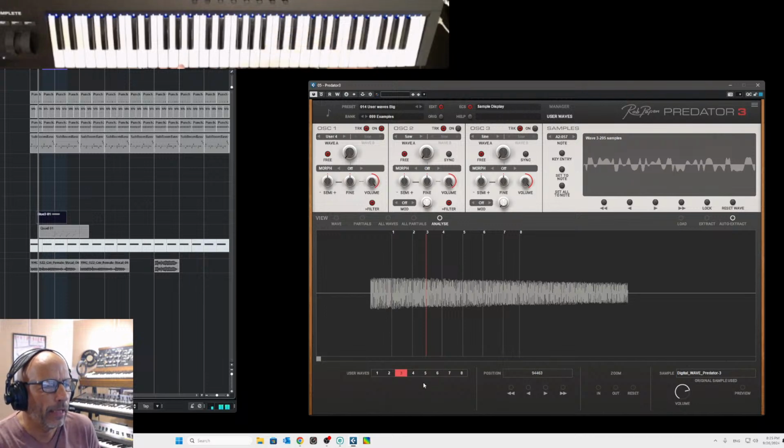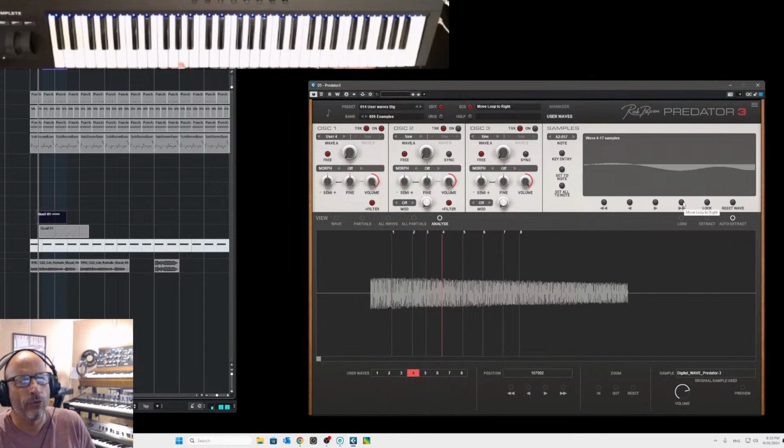Now I need to select number 4 and change the length. You see the waveform is too short to have the harmonic content. So here I make the length of the waveform longer so that it fits. And it also changes the color of it. Yeah, nice. So you get 4.